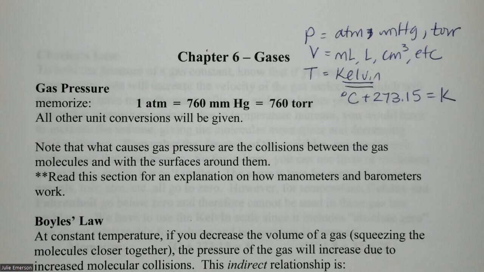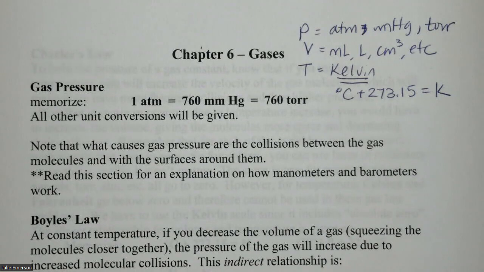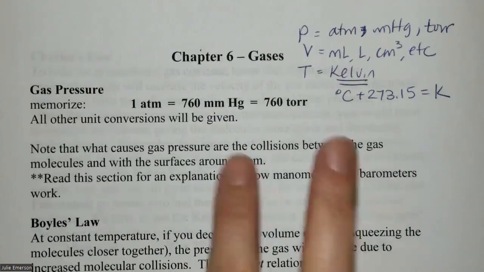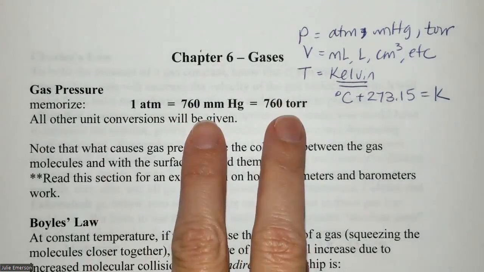Manometers and barometers are kind of cool. I always think it's so interesting how you think of that. Anyway, so that's why the millimeter of mercury and the torr are exactly the same. Seems a bit redundant. I don't disagree with that. But that's why there's two. Torr is short for Torricelli. He's the guy that invented the millimeter of mercury measurement. So those are exactly the same.